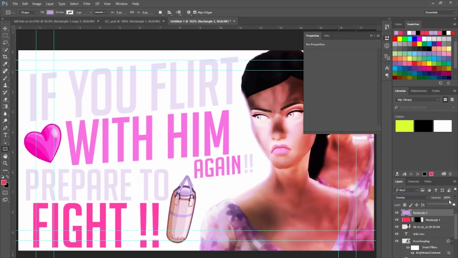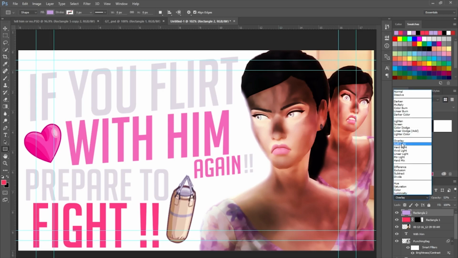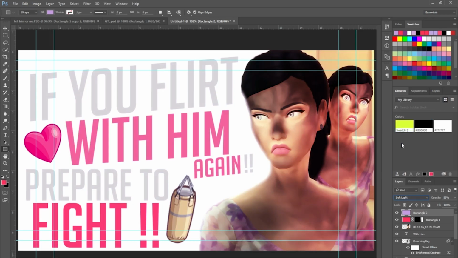Okay, that looks nice. And then we're going to turn the opacity down to about 30, well, 40 or 50. Let's see what 50 looks like. 50 or 53 technically. Move that out of the way. So that looks okay. I like it. Let's see what it looks like in soft light. Okay, it's a little bit of a difference technically. Let's just tone it up a little bit more.